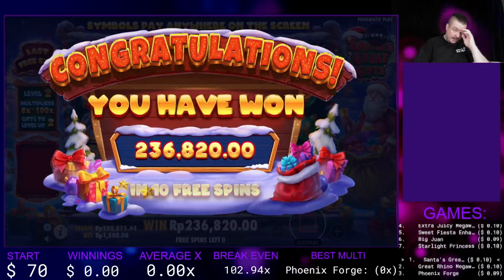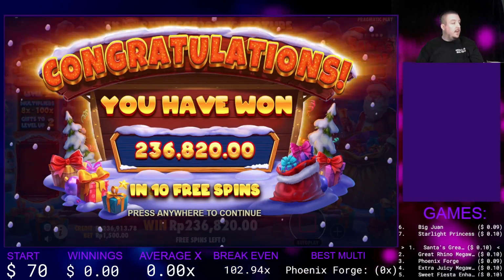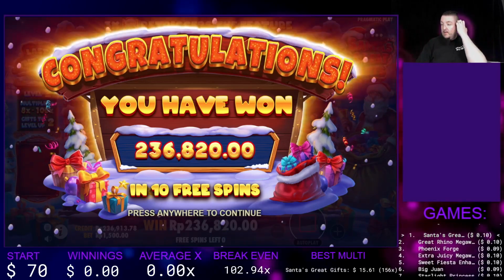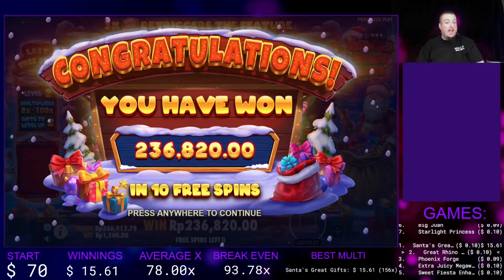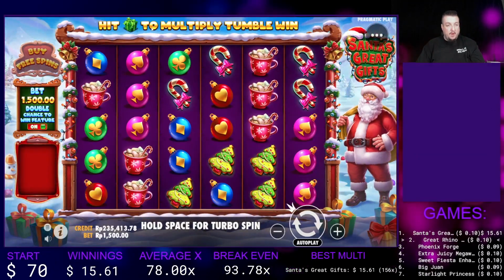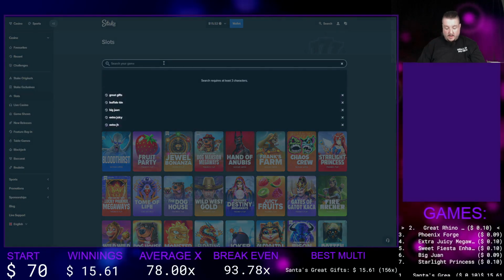And okay, it died. But hey, 236,000 IDR, I can't complain. 236,820 is $15.61. Beautiful. That's going to help our break even, brought it down from 102 to 93x per game. So that's going to help a ton. One backup spin. Beautiful. All right. Next game is Great Rhino Megaways.